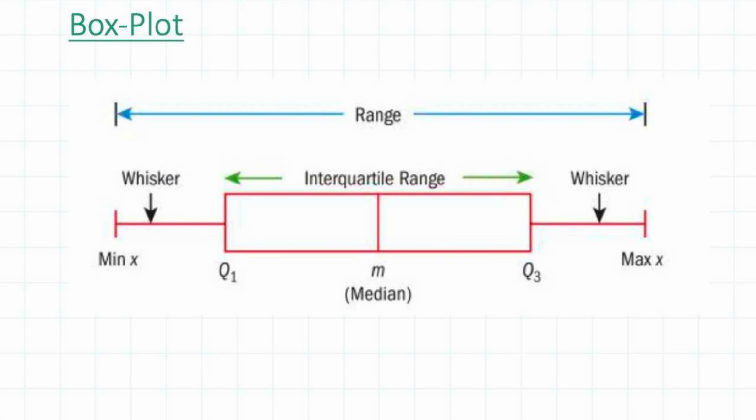So again, another visualization of the box and whisker. The full box and whisker gives you the range of your data, and the inner box gives you the interquartile range. And the whiskers start from Q1, they go all the way to the minimum, and then they start from Q3, they go all the way to the maximum. You also have to have a line to indicate the median.